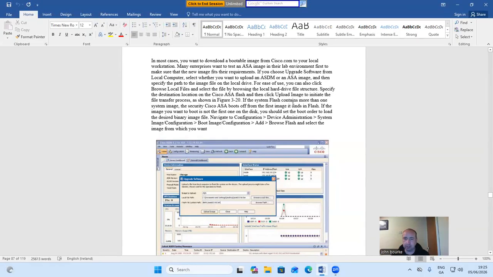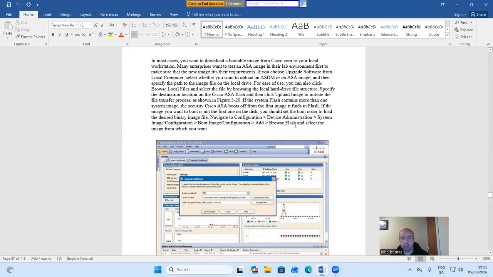If the system flash contains more than one system image, the Cisco ASA boots off the first image it finds in flash. If the image you want to boot is not the first on the disk, you should set the boot order to load the desired binary image file.